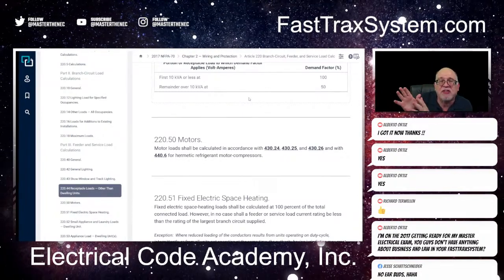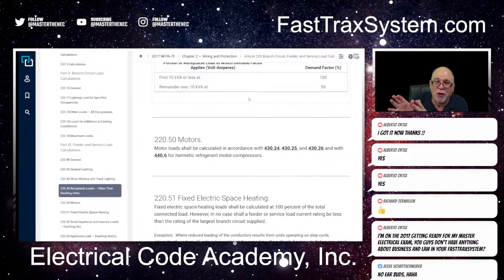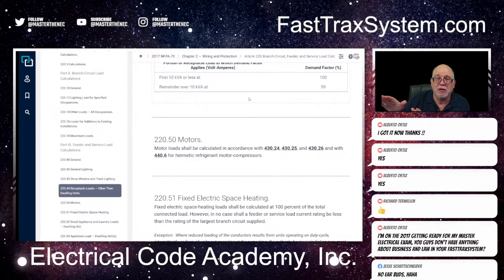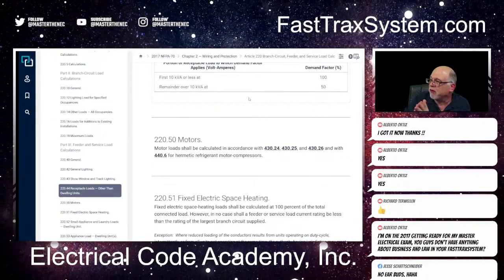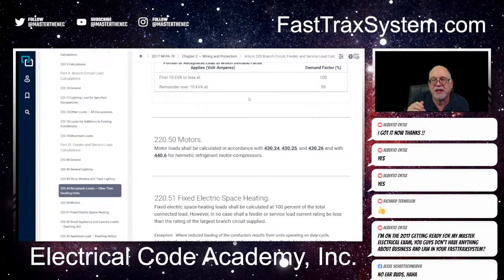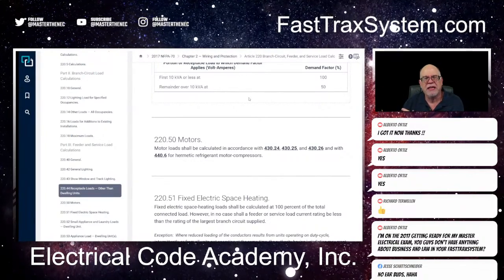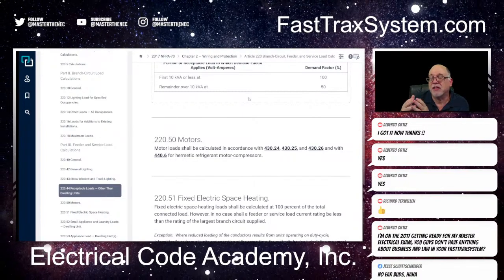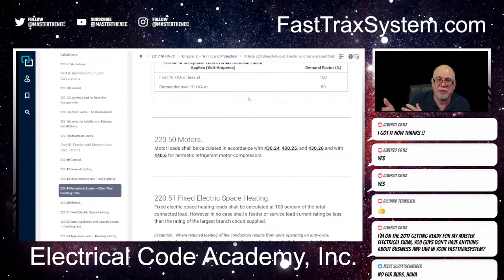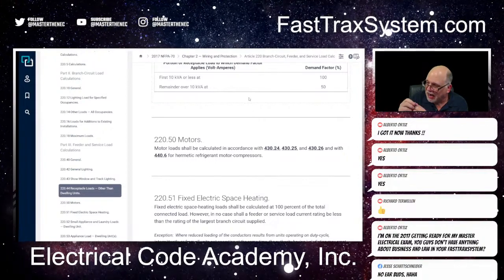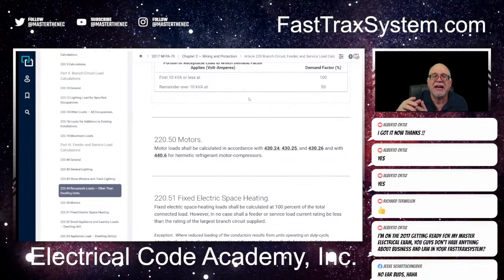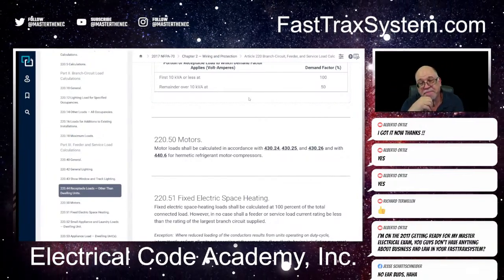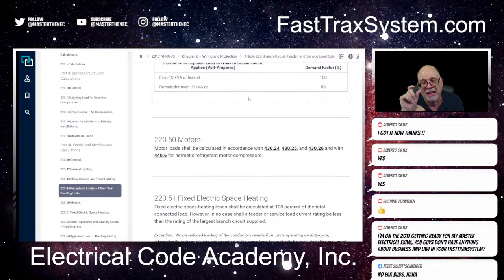Now, many people would like that to say that here, but you got to remember that this isn't designed just for dwellings. That's why it doesn't say that way in 220.50. It's motors in general. So that's why it makes reference to 430.24 and all the other ones, because it needs to be used for commercial and for dwelling applications. You just have to get used to realizing that a motor's a motor. Whether it's in a commercial building or it's being used in a dwelling, I need to take all of the motors. One of them, I got to take at 125%, and the sum of the others is 100%, right? So that's why we went hunting for that last 25%.